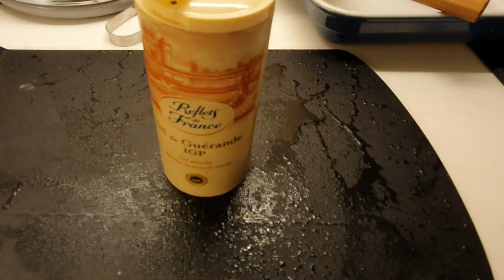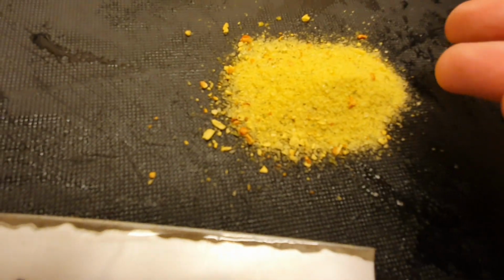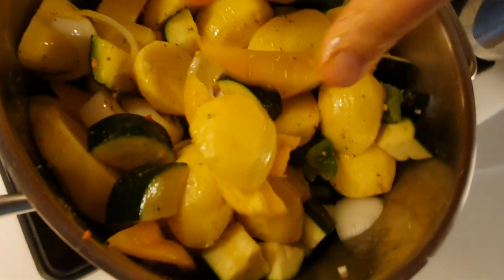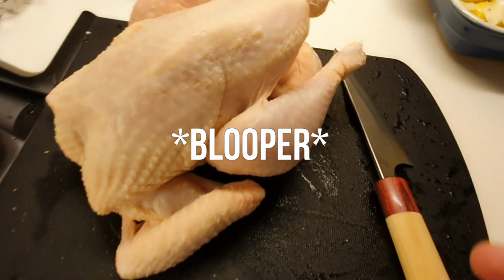Salt. I like to use Malden, but this one's also okay. Pepper, extra virgin olive oil, and some all-purpose seasoning. You can also use an Italian one. Mix it up in one big bowl or pot, like I'm using now, and place those beautiful ingredients right in a baking tray.